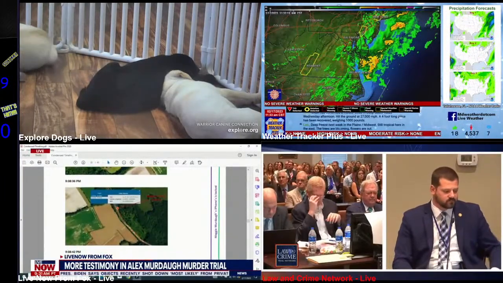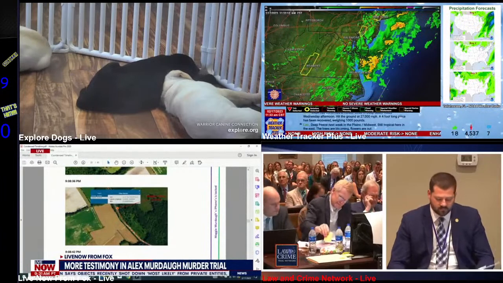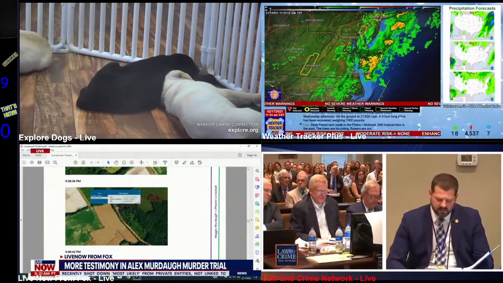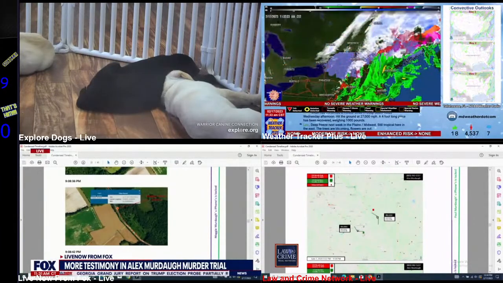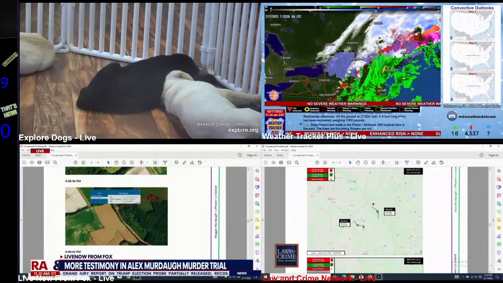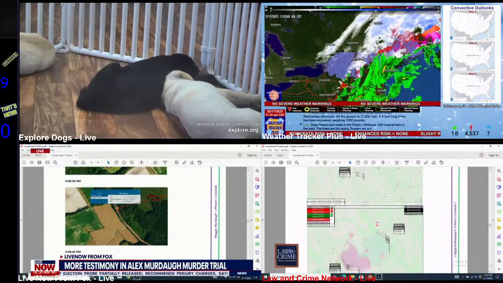Moving on to page 24, we have a map. Tell the jury quickly what this map reflects. This is going to be an Alex Murdaugh location map from Verizon. It's going to show at 9:12:14 what tower and what sector it's pinging off of, and then at 9:18:46 what tower it's pinging off of. The red dot's going to be Moselle. The green one is going to be the Alameda property.